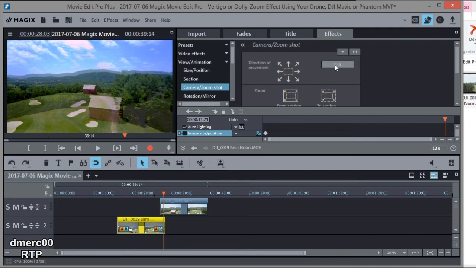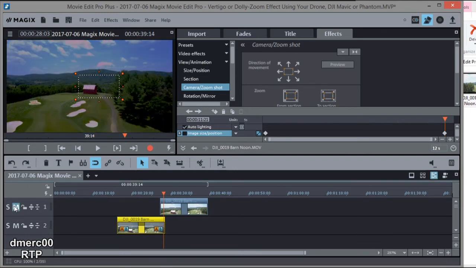So now let's go back. We're going to go back to edit mode. And we're going to try to just get the barn to be the same size. So I want to grab a little bit of those trees. And if I hit this mute button over here, I can take the other video out just so I can see what I'm doing. So I'm just working on this bottom video. I want the barn to be about the same size, so we'll do a comparison. And I'd like to get some of the trees in too. Let's make this a little larger, just about like that, just for now. And we'll get some of the trees right there in.